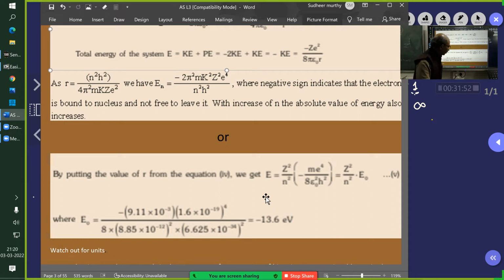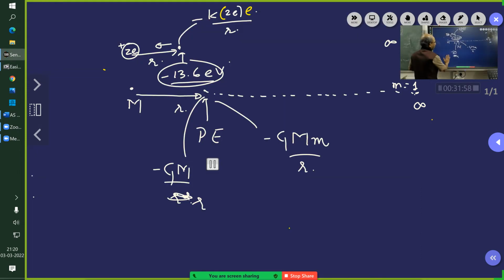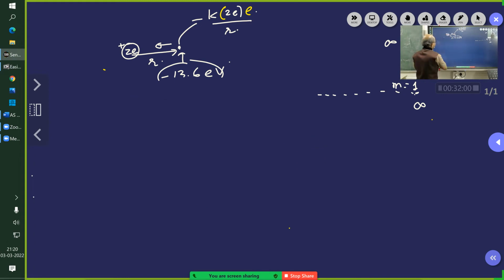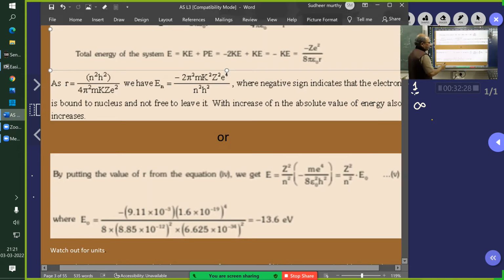Now, the unit of energy joule is converted to electron volt. Right? So now, what is the conversion factor here? 1.6 into 10 raised to minus 19. You will multiply or divide? See, you got some value there, right? What is the value you got? Minus 2.18 into 10 raised to minus 18.